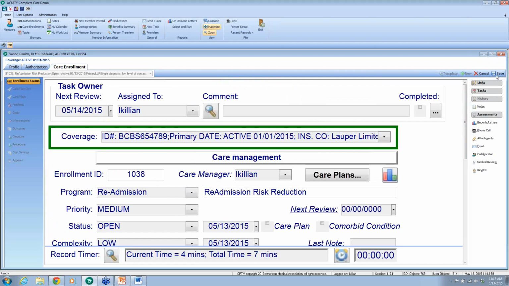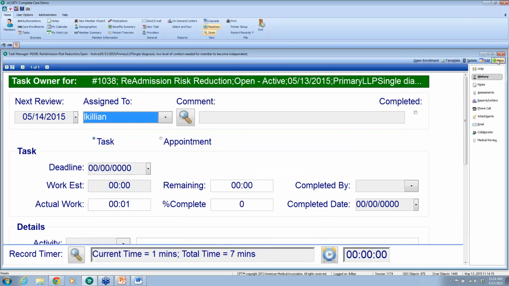She could put in some pretext notes, but Linda's going to assign herself a new task. And so in addition to the task to schedule the physician appointment, Linda at this point will click on Tasks and New.